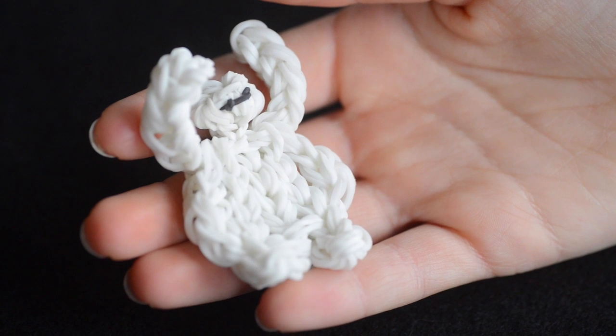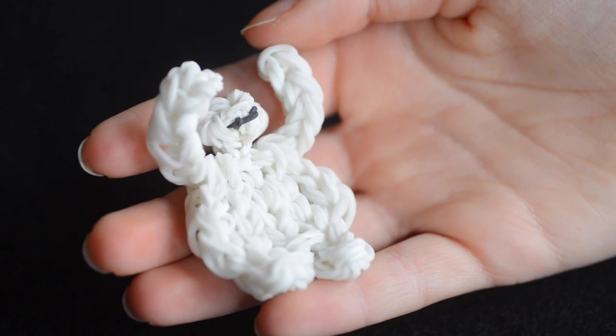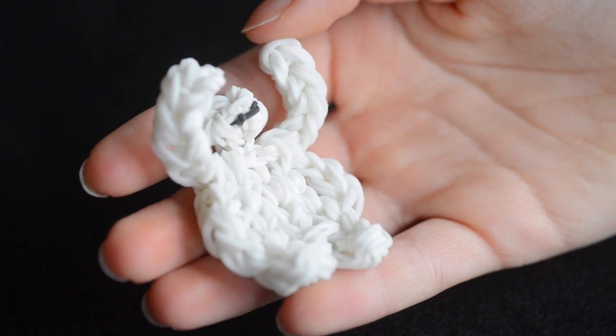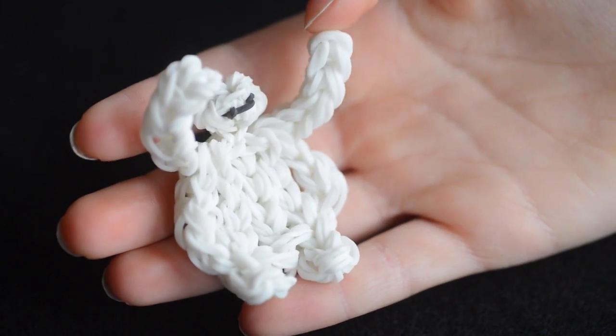Today I'm going to show you how to make this super cute Baymax charm. This Baymax charm was designed by the Loom Mermaid on Instagram. If you haven't already, go check her out and give her a follow.